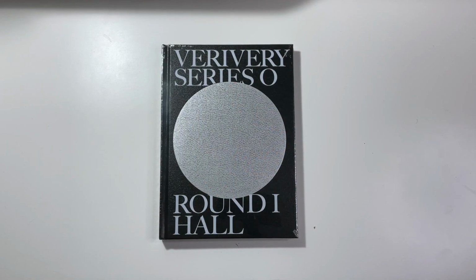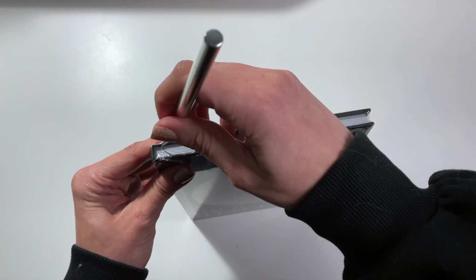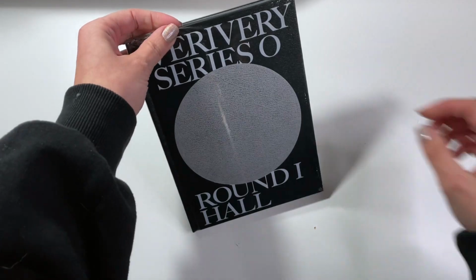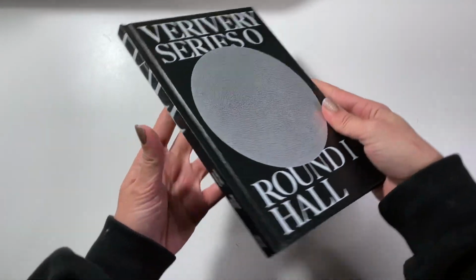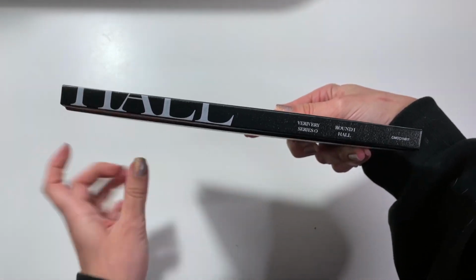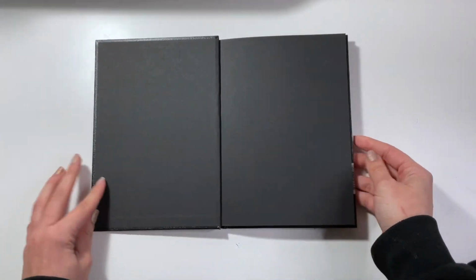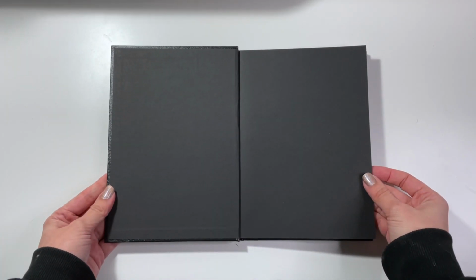Okay, so next up we have what I'm calling the night version. It's black and silver, which is very much my aesthetic. So let's see what we get. All right, so here's the front, the spine, which definitely connects to the other one, and the back. I'm just gonna take my pulls out. All right, I got everything out, and now we can take a quick look at this photo book.